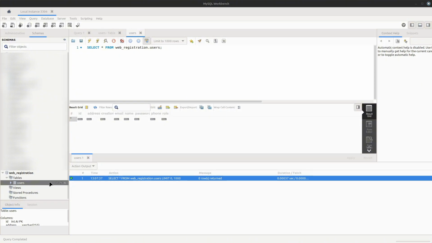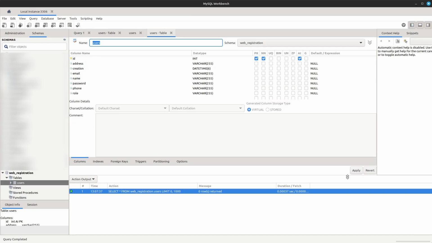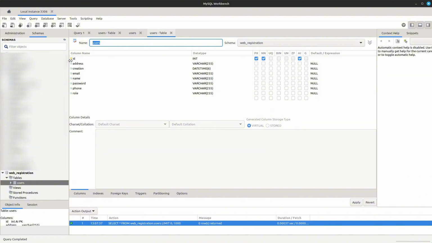Let's click the wrench icon right here, and we see all of these column names. Right here, we see the ID and a yellow key, which means this is the primary key of this table. Now we see here PK, which is primary key, NN, not null, and AI for auto increment. Also we see the data types here. We see varchar 255, datetime, and everything here.